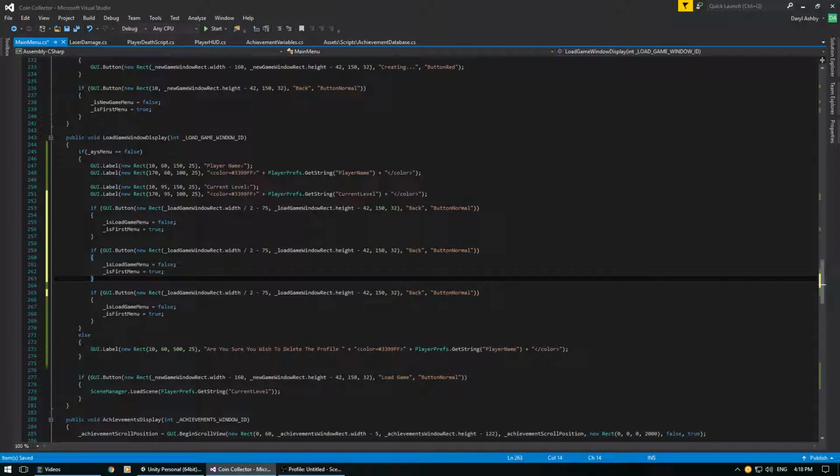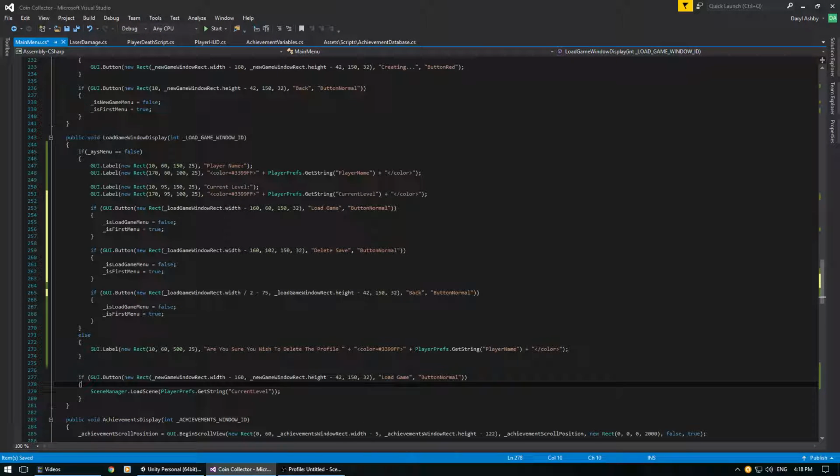So I'm going to create a couple of buttons, and this is going to be the width. So the width I do, well, I say minus 160 on both of these. And then the height, I don't want the height too bad, so I'm just going to go 60 from the top, and then add 42 onto that, would be 102. Okay, so this is a load game, and this is delete save.